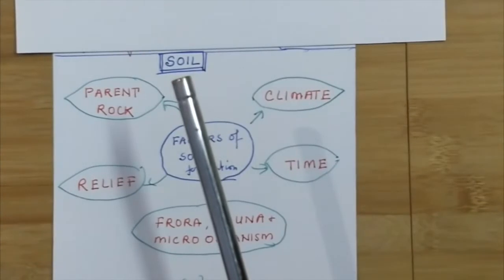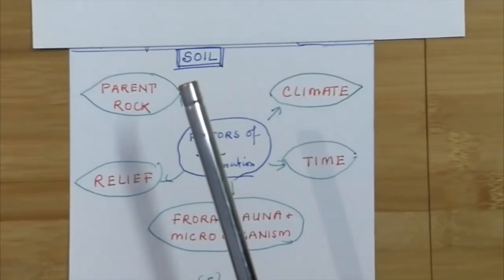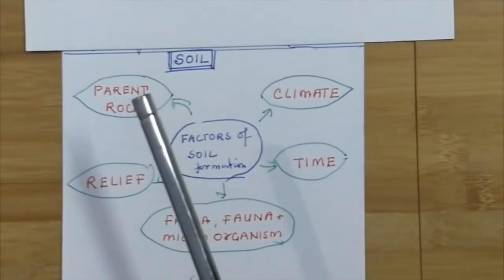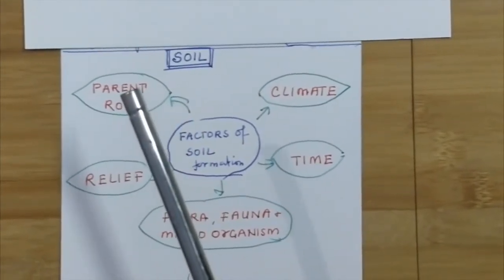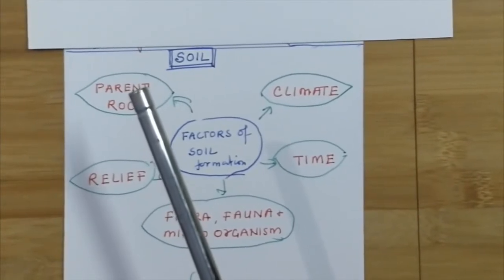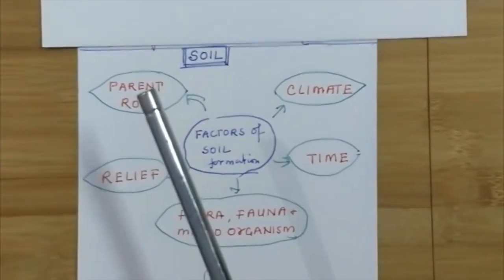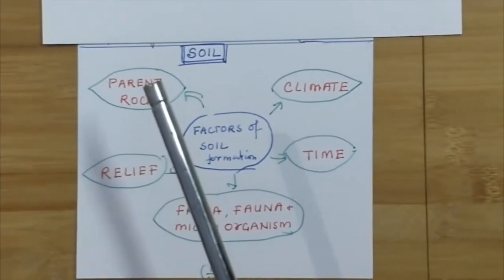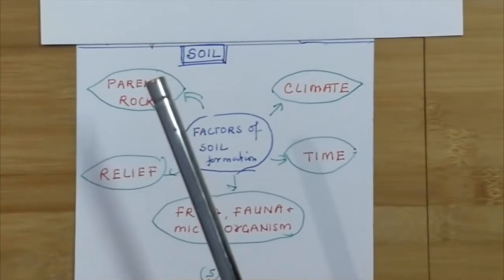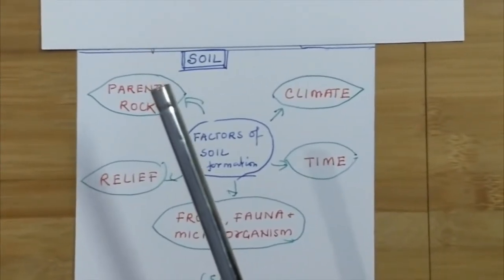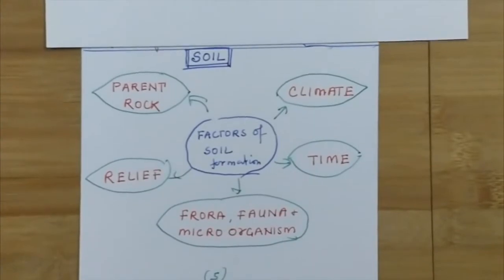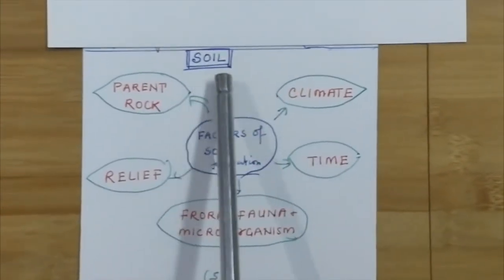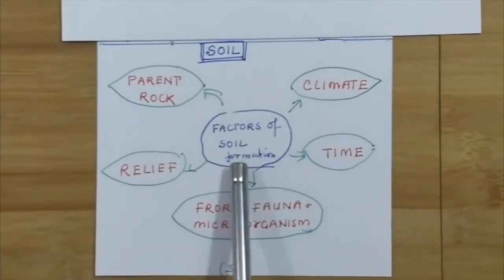So first of all, how is it formed? Soil is formed by weathering. Weathering you must have studied, kids, in the earlier classes and in science also, but still I'll repeat it. The breaking up and decay of exposed rocks by temperature changes, frost action, plants, animals and man, etc. is known as weathering. And we should know, kids, it takes hundreds of years to make just 1 centimeter of soil.